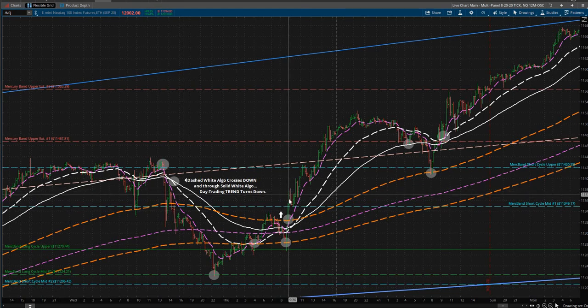Now it came back down, and where did it stop? Mercury band to the tick. The Mercury bands for NASDAQ are done once a week on Sunday. So imagine that. You have this level of precision on an algo that was calculated before the week opened. Then you get this move up, and you come down, you stop right there, comes back up, and you can see the whole structure rolls over.